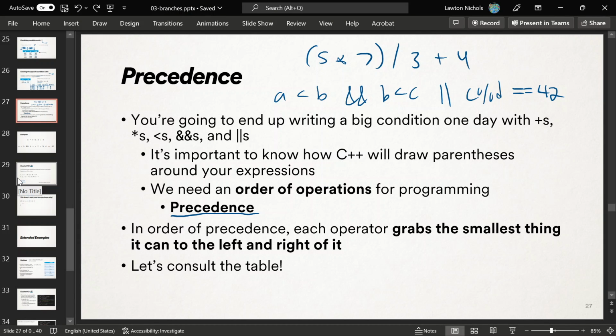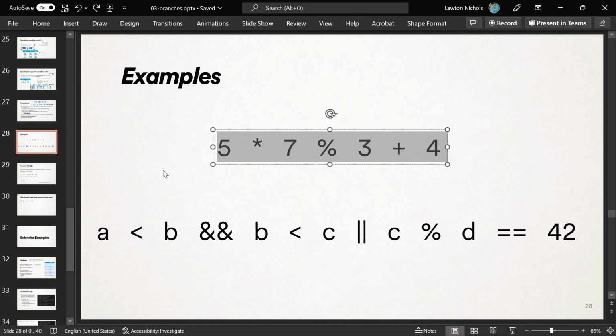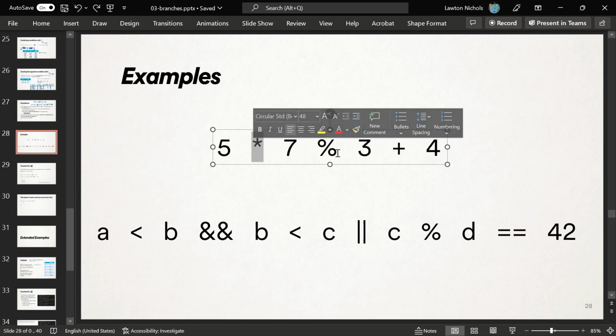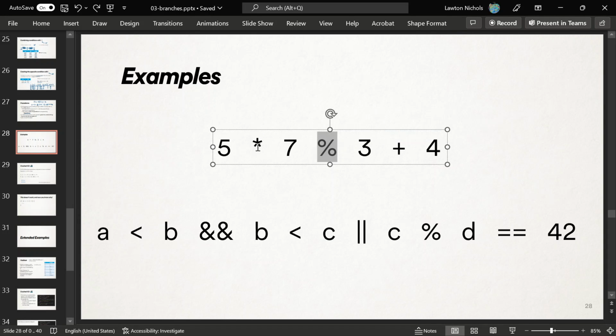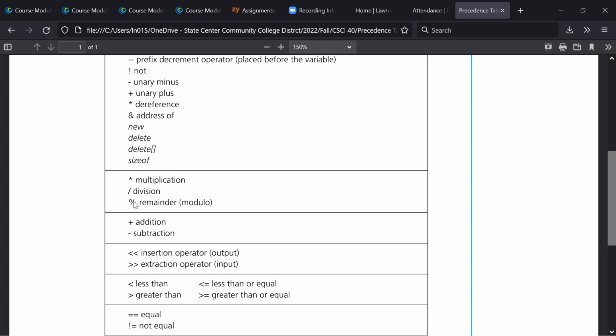All right, I'm ready with an example now. Here is a big long string of operations. Let us consult the precedence table to see which ones happen first, which ones happen next. We've got to find all the operations on the table. So it's times, mod, and plus. Multiplication and remainder, same precedence level.